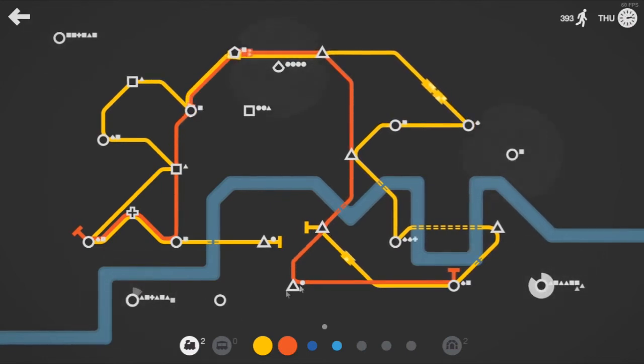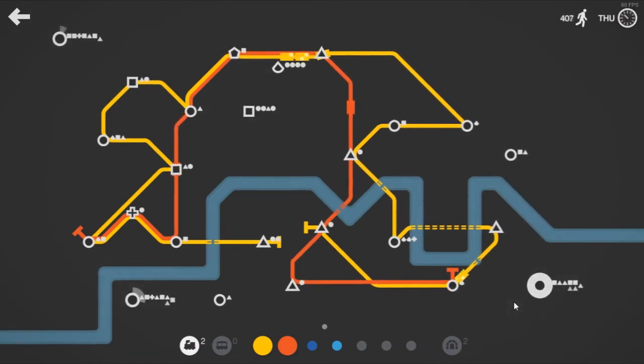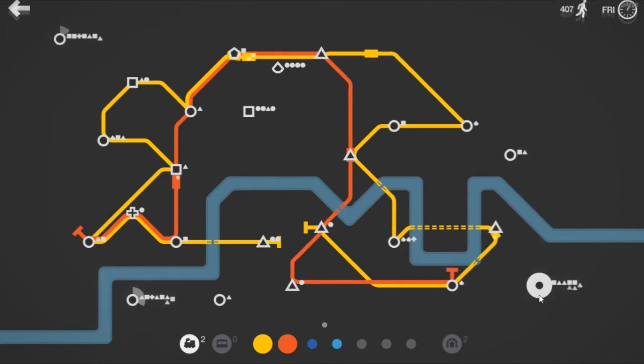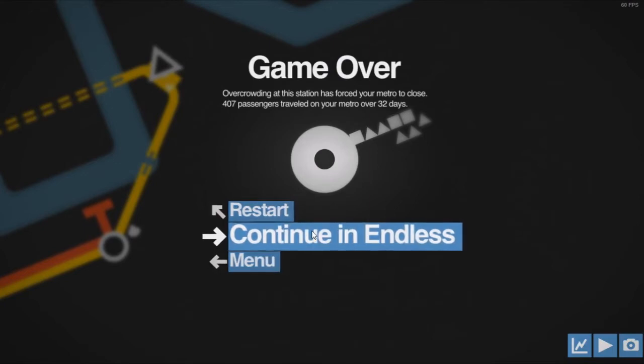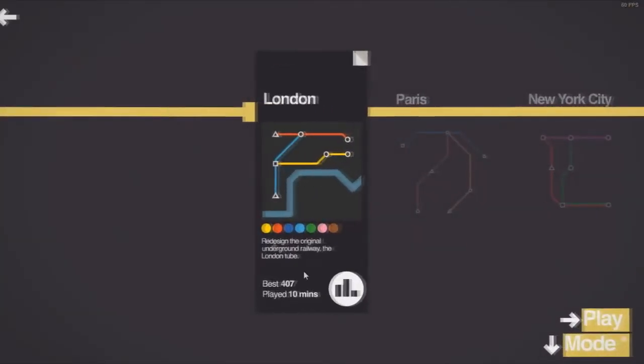There's another one over here. Look at all these stations that popped up in this time. And there you go, game over. So if we wanted to, we can continue and end this, which will just keep adding to it, and the game never really ends. But we're just going to go back to the menu here. And that's the basic idea.